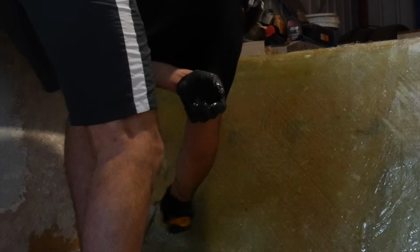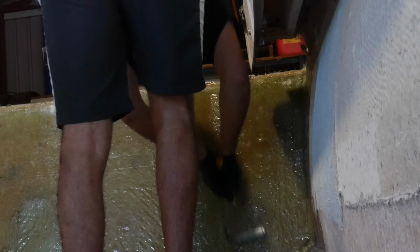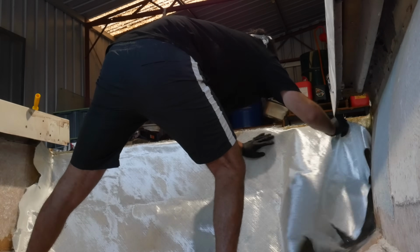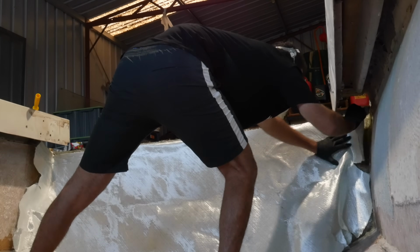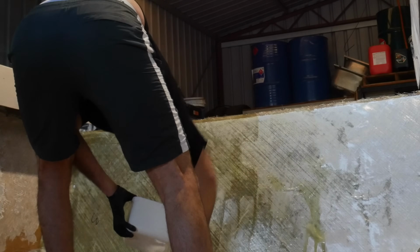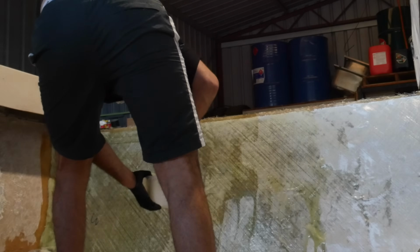Now, once the matting has had enough of absorbing all that resin, we use a fin roller to then spread the rest of the resin throughout the glass and get rid of any air pockets. And basically repeat the process with as many layers as you like, finishing off with chop strand.